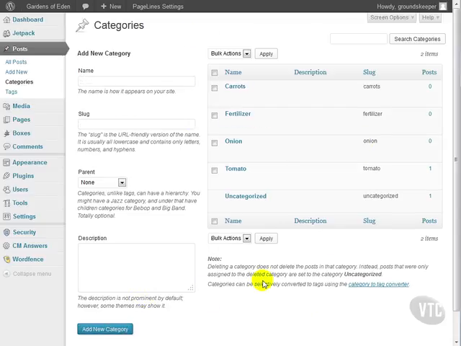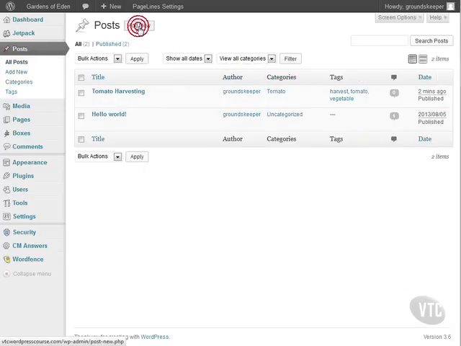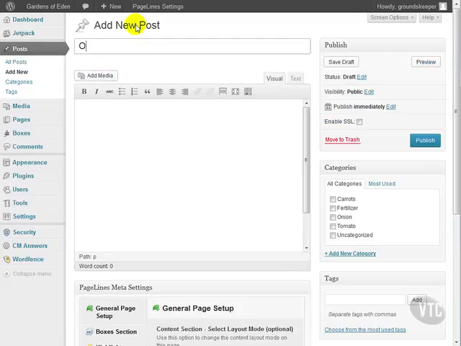We will no doubt add more categories as time goes on, but plain and simple, there's no way that you're ever going to know all the categories that you're ever going to use before you start using your site and before months or years down the road when you find something new to post about. But thankfully, you can add categories directly from the post editor. So let's add another post about onions.